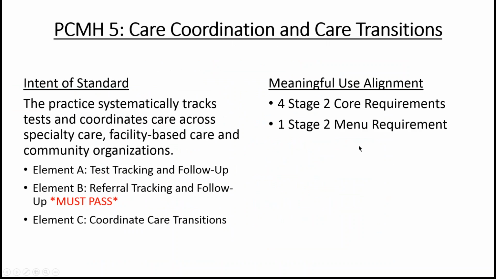So you can see there are 3 elements that make this up. The intent of the standard, again, the practice tracks, tests, and coordinates care across specialty care, facility-based care, and community organizations. Element B there being the must-pass out of this standard, which is the referral tracking and follow-up. A couple of things that align with meaningful use, and obviously we'll note them as we go through.